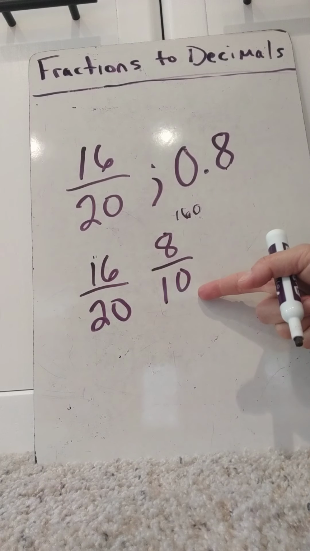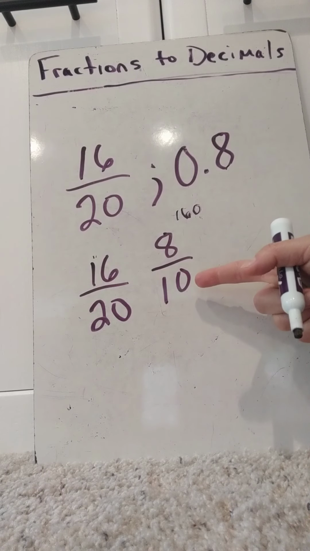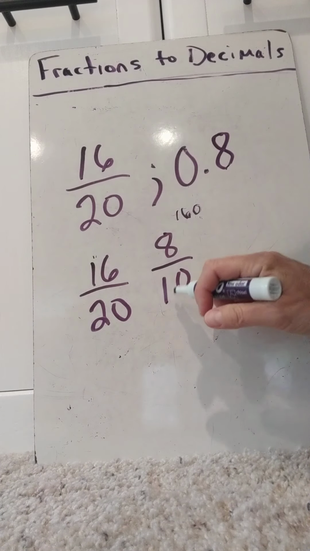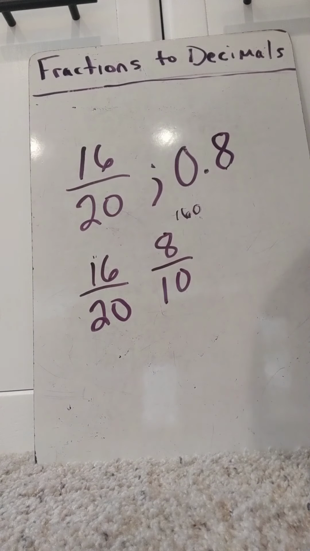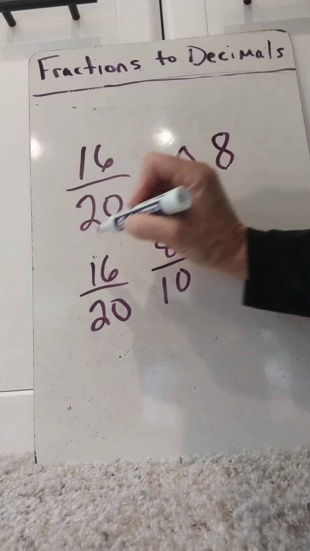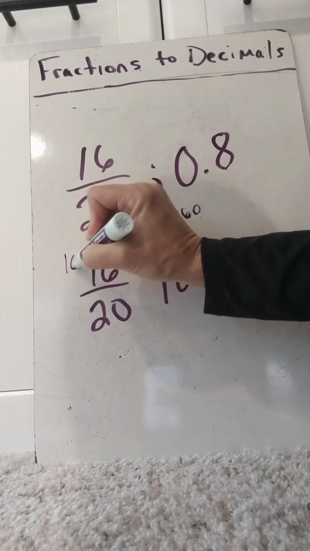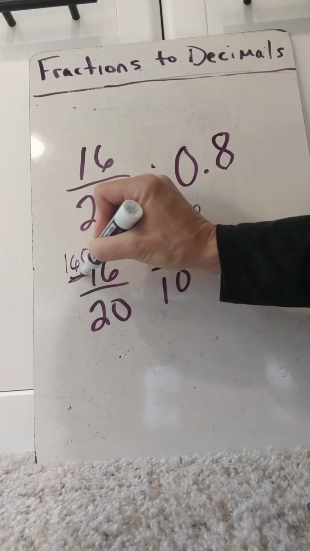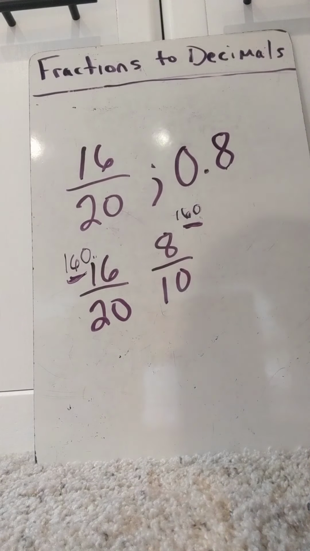Now, let's do this. Down here, you start your denominator, you multiply diagonally. 10 times 16 is what? Well, again, let's just do our basic fact. 1 times 16 is what, boys and girls? That's right, it's just 16. You write it, and then you add that 0 in. I have 160, 160. Are these fractions equivalent?